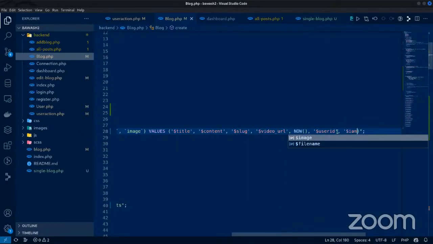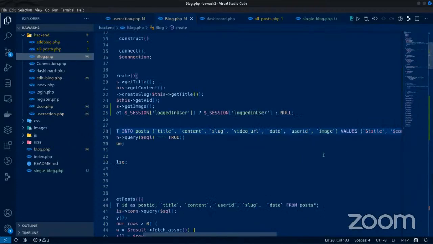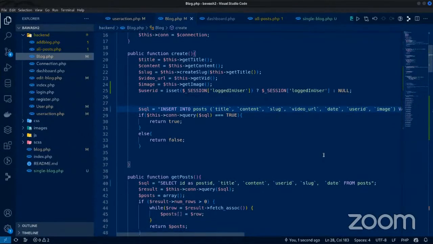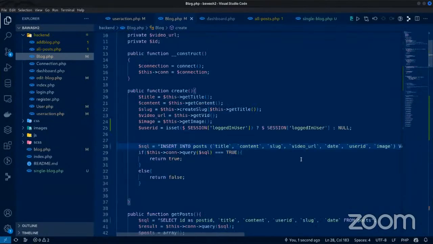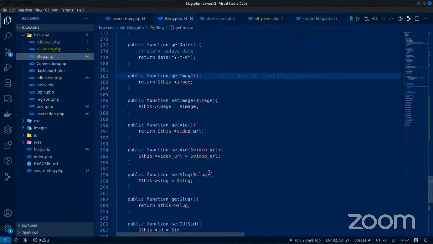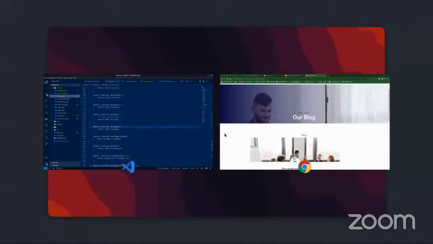Let's hope that this works out, because I don't want to even debug. So let me see the get image. So we have this dot image and so on.